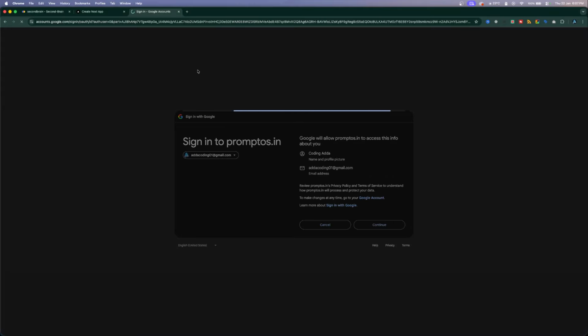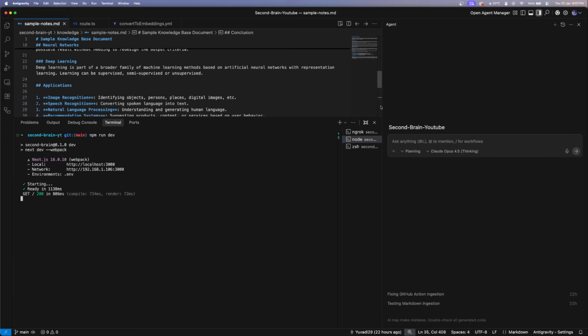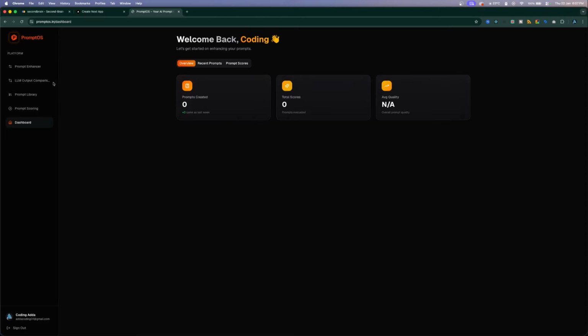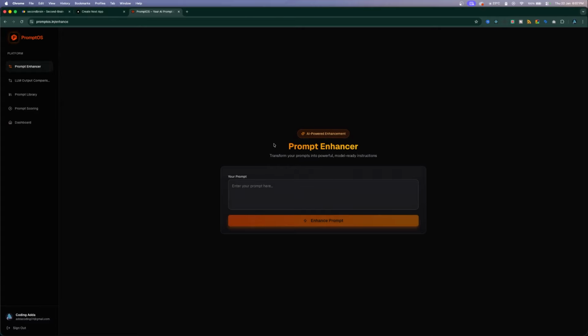So yeah, signing in. Until we sign in, let's first go to the prompt enhancer. Now I want to enhance the prompt, giving the prompt as: you are an expert in creating landing pages, which also helps give a streaming UI to the user, just like how ChatGPT works.